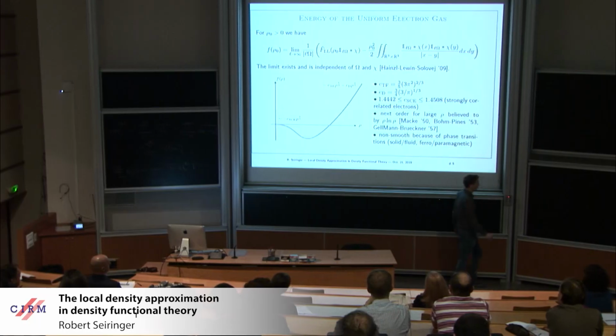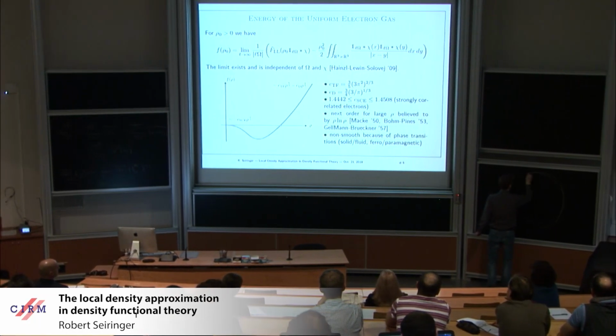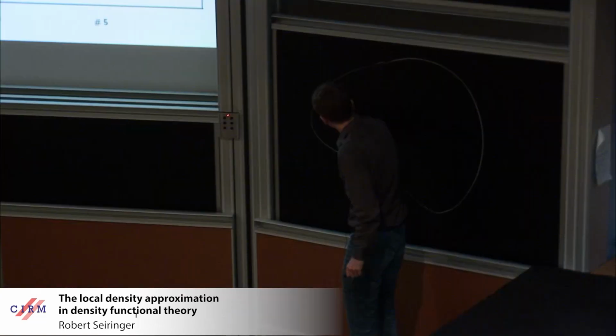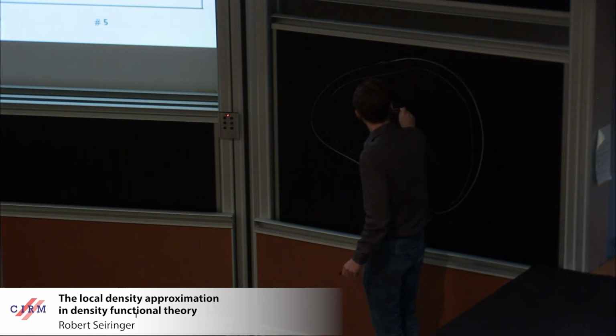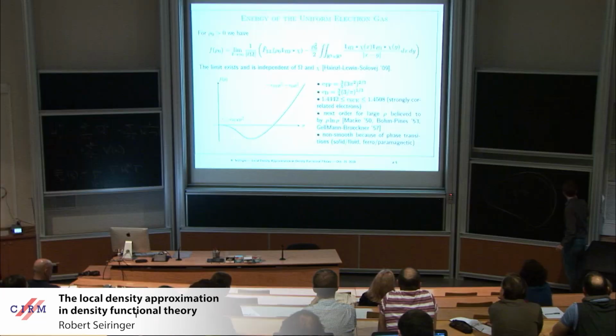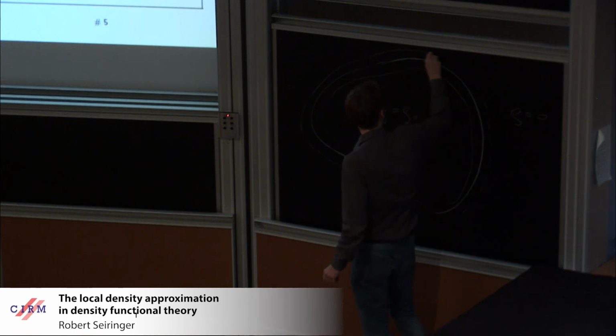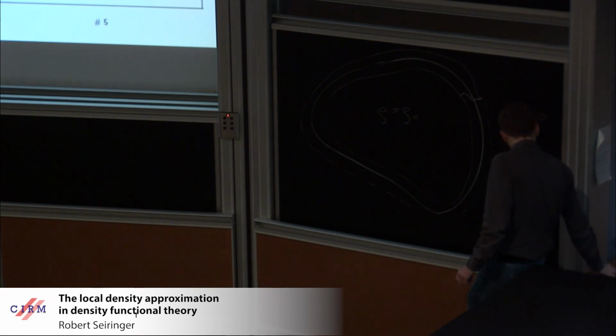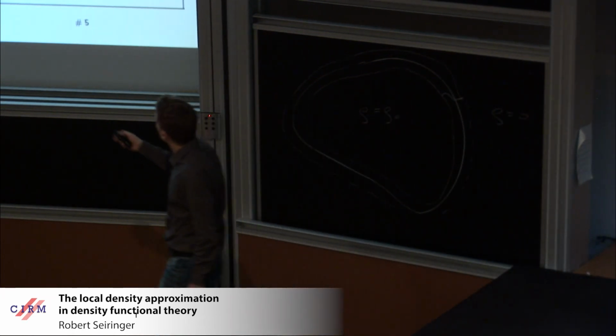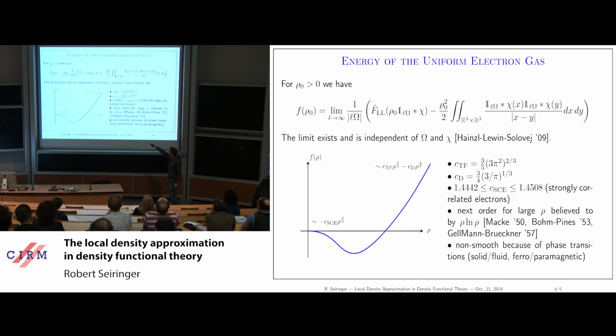we have some large domain. Some distance of order 1 from the boundary here, here the density is equal to rho naught, the constant, out here the density is 0, again some distance of order 1 set by this function chi, and in here, well, you have some smooth transition, so to say, from rho 0 to 0. Okay, and then you can look at this setting, and then you take L to infinity, you look at the energy per unit volume. Of course, first you have to subtract the direct term for such a density, to have a thermodynamic limit.